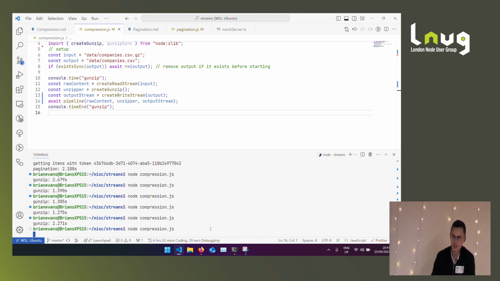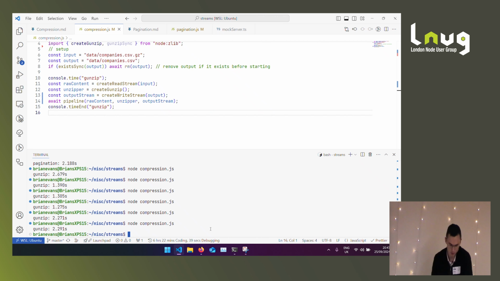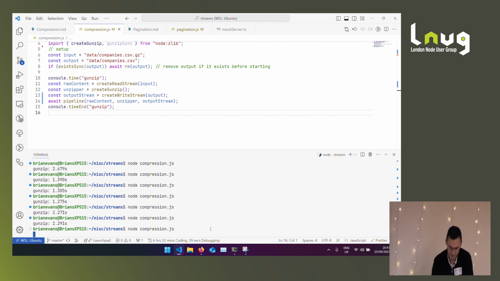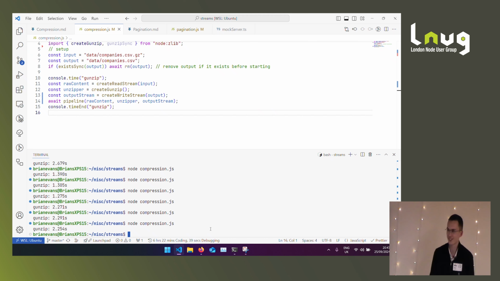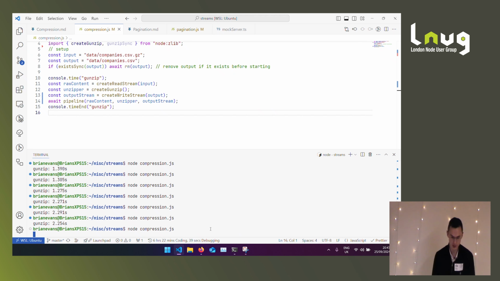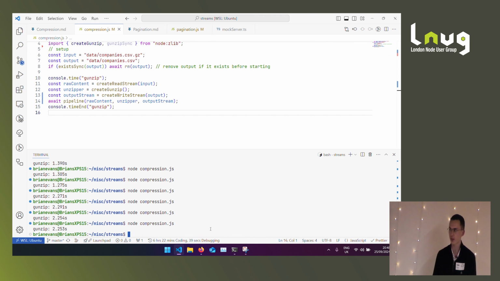So it actually takes longer in this example to unzip it, and that's not a failed demo. I was aware of that, but for this particular CSV, it does take longer to do it with the streaming mechanism than with loading it all into memory, and I'm not too sure what the underlying reason for that is. But the big benefit of streaming is you could do it on a really big file where you couldn't just read it all into memory, where that isn't an option.